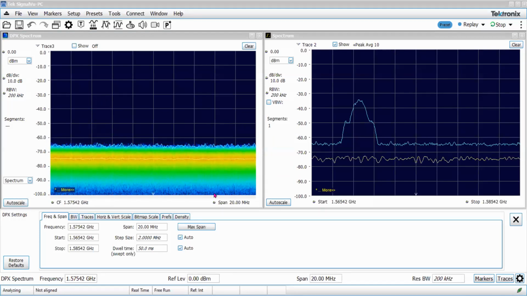Okay, it went somewhere. Okay, now I stop here. So this is how the GPS L1 C/A signal looks like.